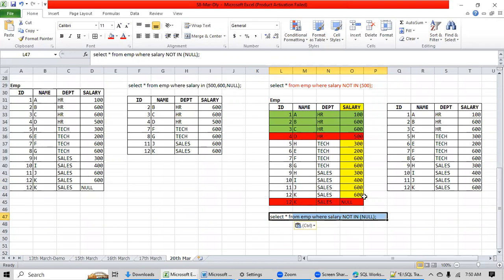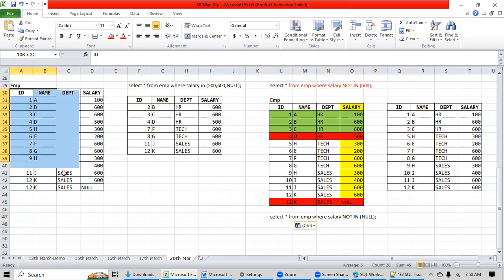Who will explain the meaning? In this, we need all the records other than null. Good. From this query, I'm telling the SQL engine, fetch me all the records of the employee table except null. Correct? This is the meaning, guys. Yes. Correct. Not in means what? You don't want this one. So here you're telling I don't want null. It means literally speaking, apart from null, you want all the records. So if I execute this query, I should get all these records. Correct?